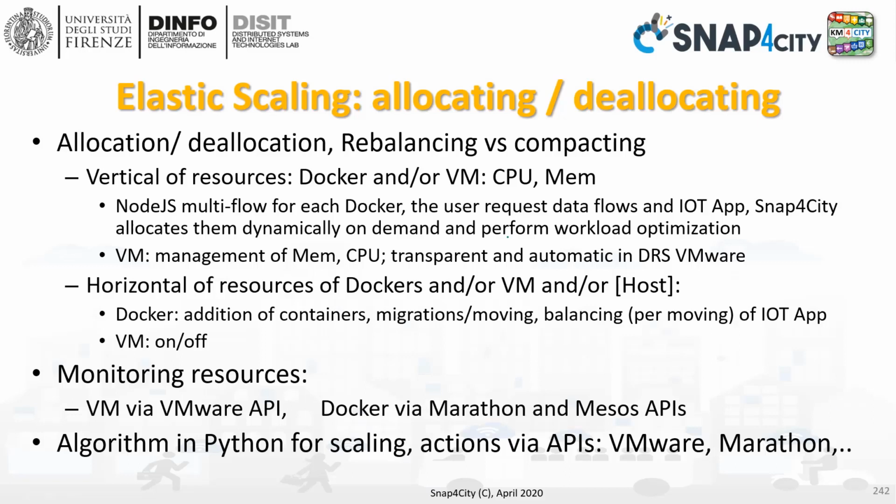All the resources are monitored at different levels, so we can monitor the virtual machine on VMware, but we exploit the VMware APIs to access all the single resources that are available in the cloud and assigned to you. So it's possible to really control from the application also the exploitation of the virtual machines inside the VMware platform. For the scaling, there is a Python scaling algorithm. You can use Kubernetes with its scaling capability.